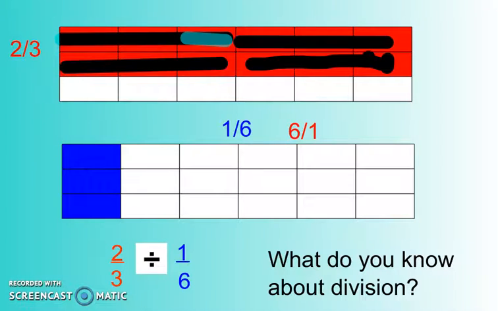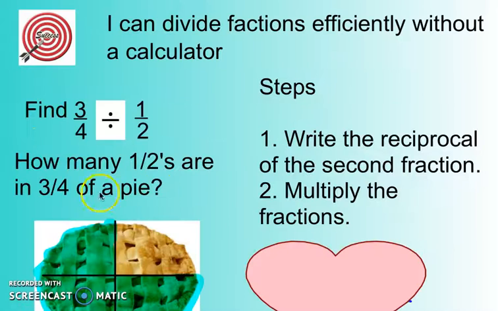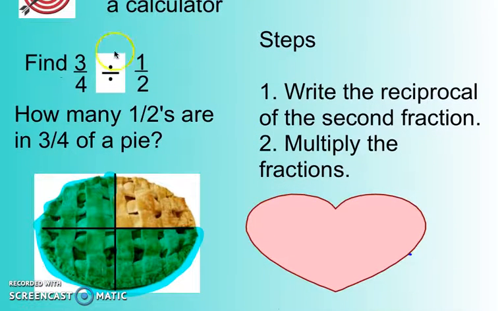And so let's take a look at another problem. What if I asked you to find 3/4 divided by 1/2? And here's a visual. Okay, so here's a pie. There's 3/4 that's shaded. And I want to know how many halves would go into 3/4. Think about how big a half is. Well, how many fourths does it take to make a half?